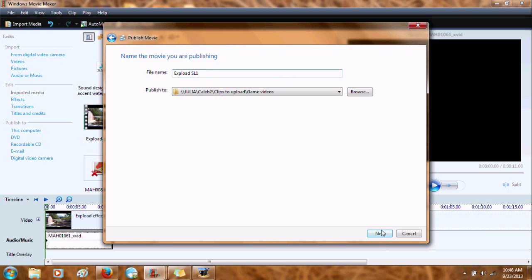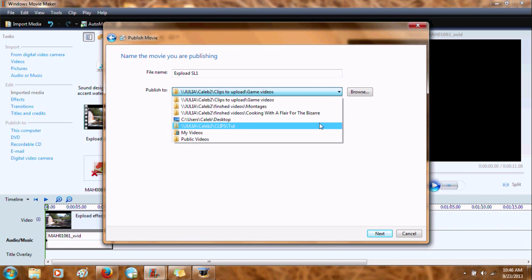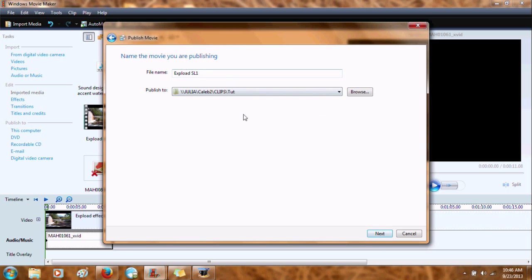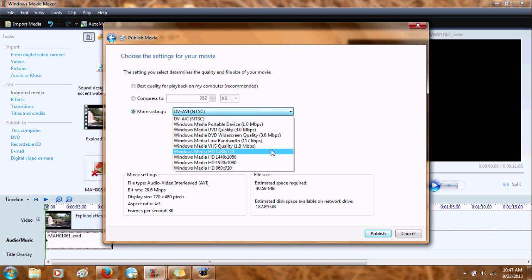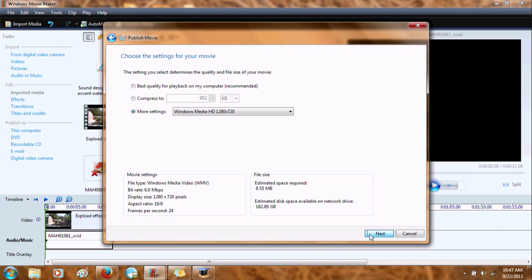And, we're going to go ahead and pick a different spot right here, because SL stands for sound layer. Click Next. More settings. Then we want HD 1280 by 720 and publish.